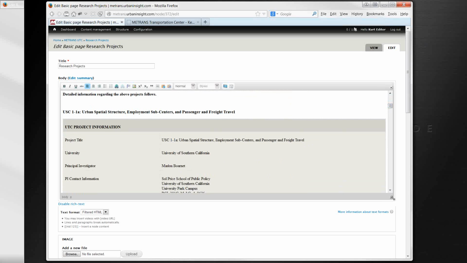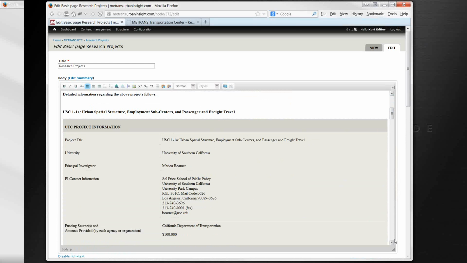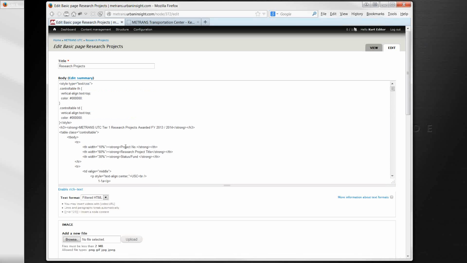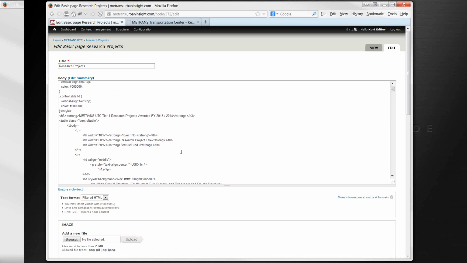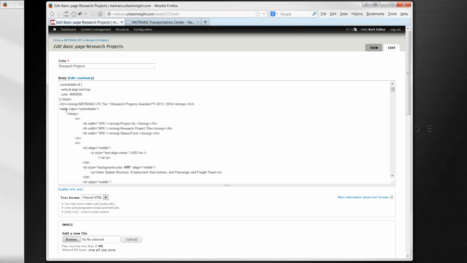This is another case where, and you're probably familiar with this from working with Dreamweaver, with tables, oftentimes in Drupal it's easier to just drop down and do direct coding for your table, with your table rows and your table data cells. This is all pretty much straightforward table stuff, but I've included a class called control table, which tells it the style to apply to the table, which is what we just saw: the dark gray header, the light gray background below, and the white lines that define each cell.